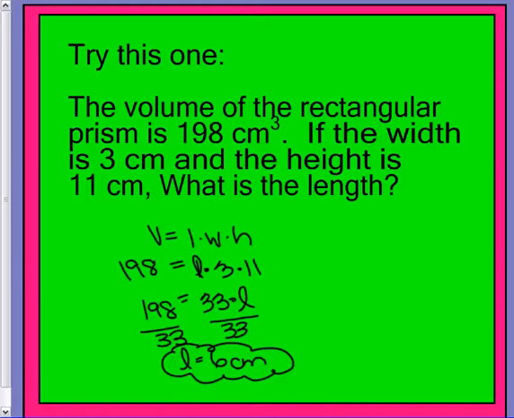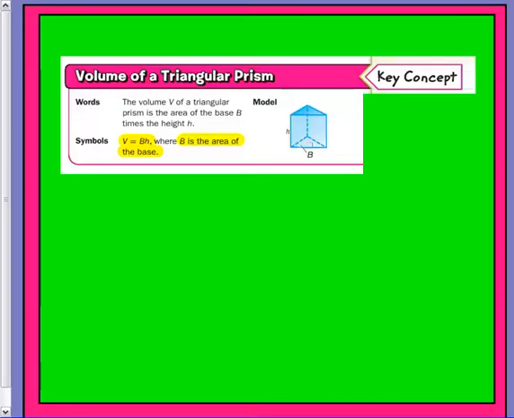So that's my length. Okay, so what if we want a triangular prism? We take the area of its base, which is a triangle, and multiply it by the height. Think if we had a triangular room. You'd fill up all of the boxes in the triangle's space and then multiply it by your height. So make sure that you have this one written down. This time it's triangular prism.